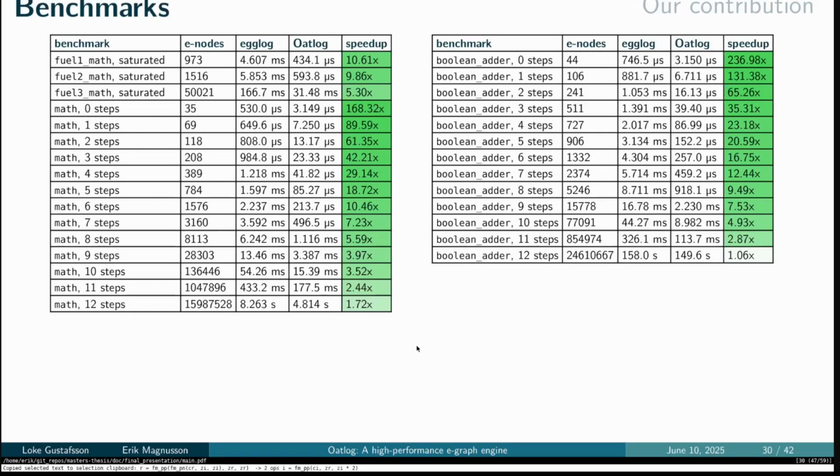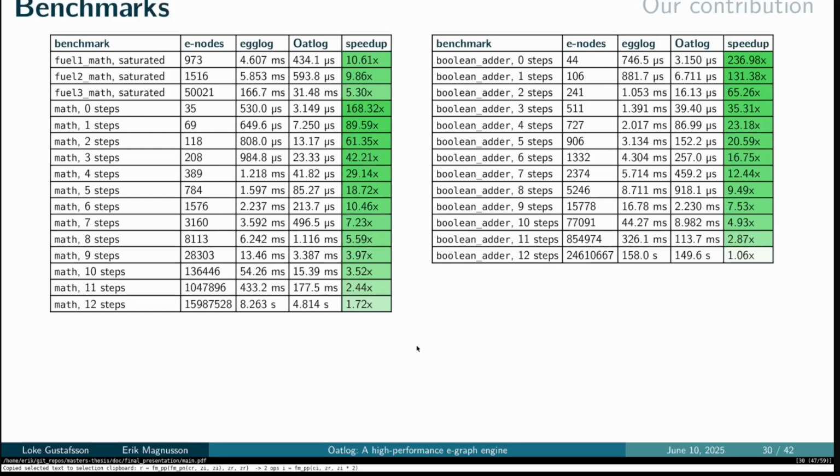Although, another thing we didn't expect was to actually be implementing Oatlog. We thought we would do kind of Oatlog, but not be compatible. But then we realized that if we can be compatible, then people will care much more about our work. So we went for not strict compatibility in terms of all features, but strict compatibility in the sense that you could add all of the extra features.